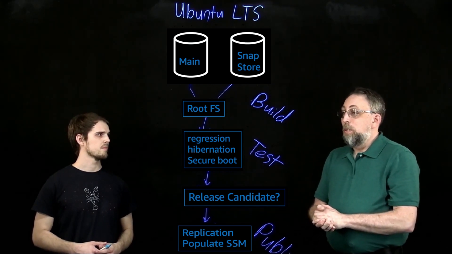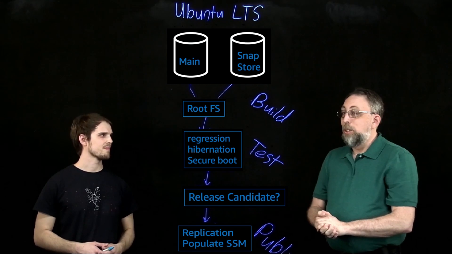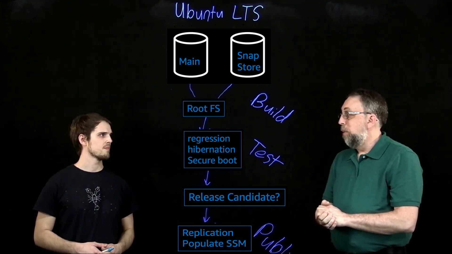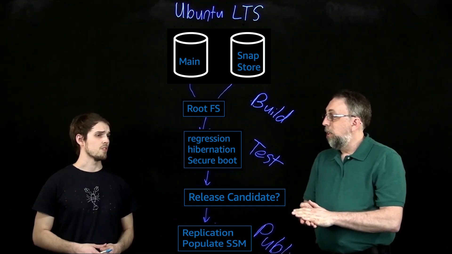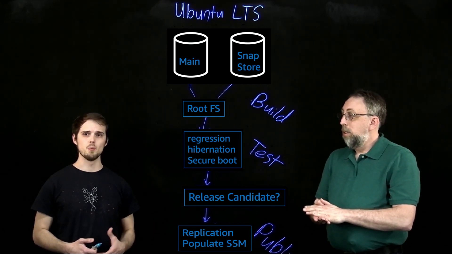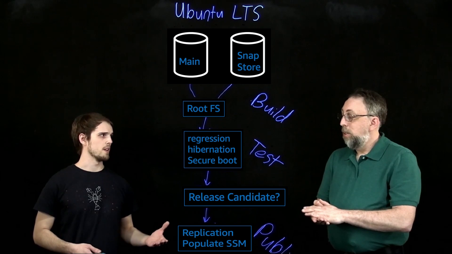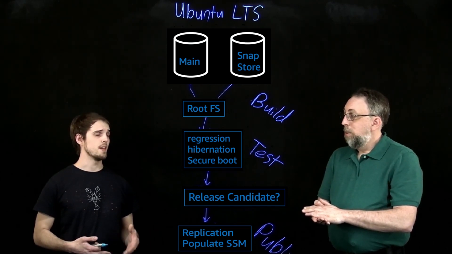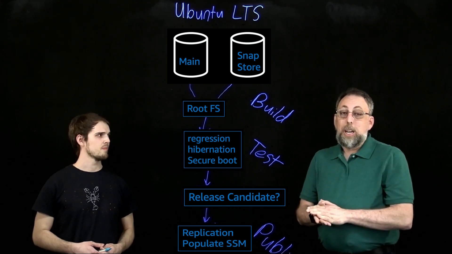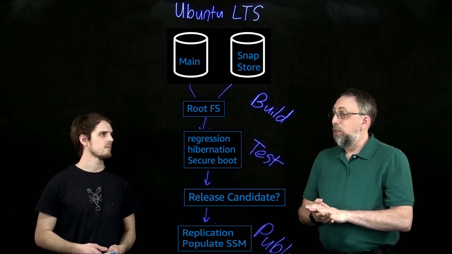In the words of Dr. Werner Vogels, everything breaks all the time. If an AWS customer thinks they've found a problem with the image, they can go to our public bug tracker on Launchpad and file a bug against cloud images, which flags to us that there might be a problem with an AWS image. From there, we coordinate with the appropriate teams within Canonical to get fixes extremely quickly — we have dedicated resources on the cloud teams for this. Customers can also open an AWS support case, and there is a relationship between AWS and Canonical where we work very closely together to make sure issues are resolved quickly.